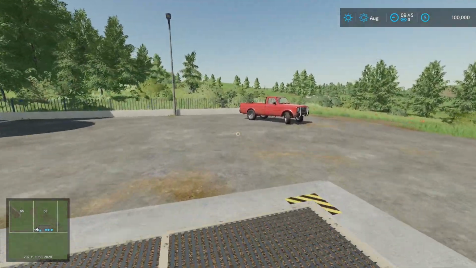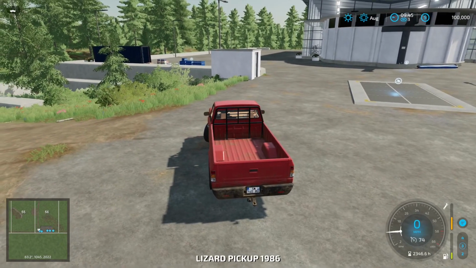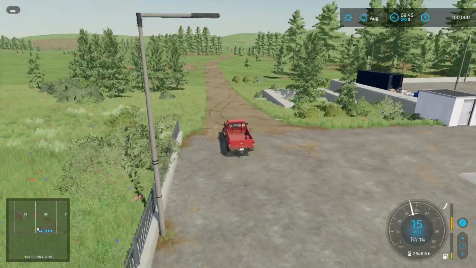That's it for up here. Not much. So we'll go ahead and hop in the truck here and we'll drive out to the starting farm location if you were to start off in new farmer mode.